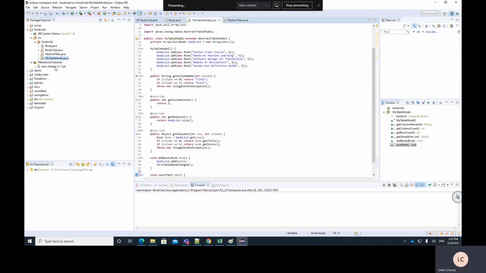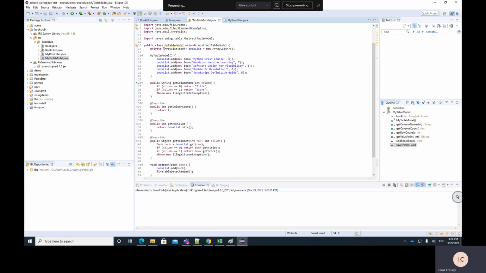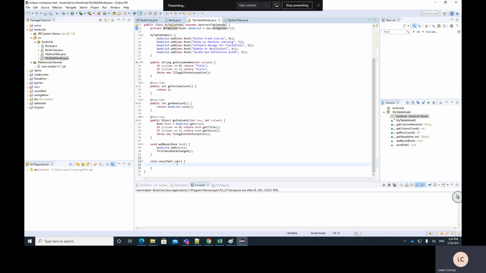Now what I need to do is convert all of the books in my table model into JSON objects. Because this is an array list, right? This is basically a list of books in order. Then I can convert those into a JSON array. So the pattern here is kind of similar.